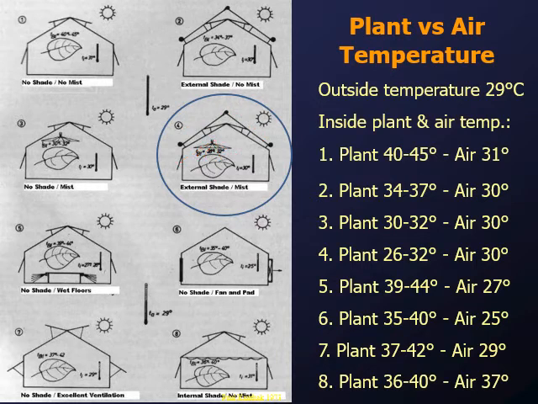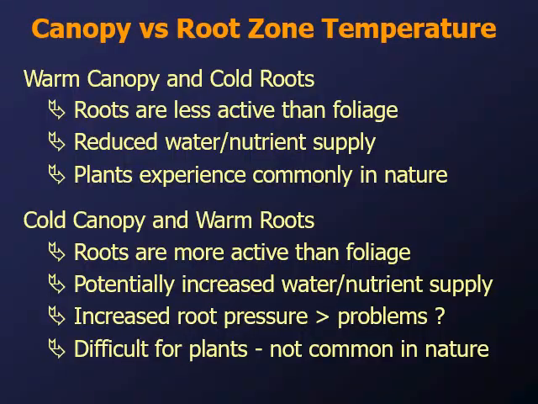Now, misting, we know, helps cool the leaf directly, right? So in this situation here, the misting is under the bench off to the side, and that helps cool the ambient air, but doesn't actually cool the leaf. Sometimes you have to do that because having water right on the leaves is not always a good scenario as well. But for all intents and purposes, we'll talk about the misting as obviously a way to cool the leaves directly, not just the air.